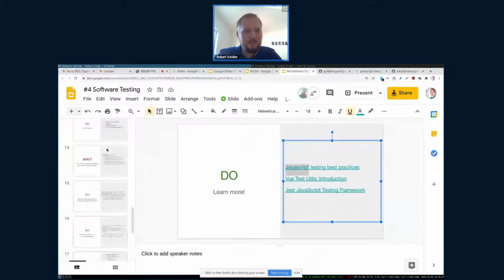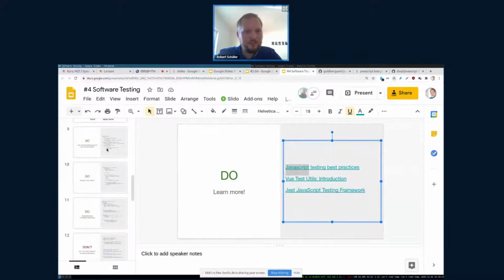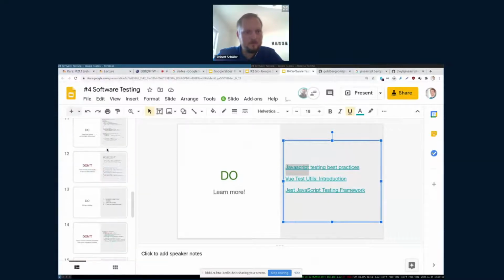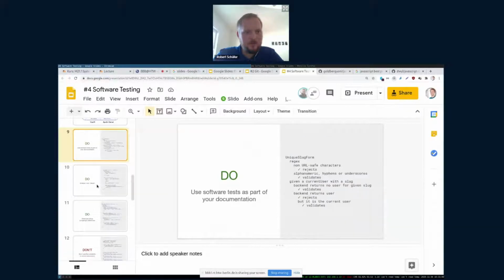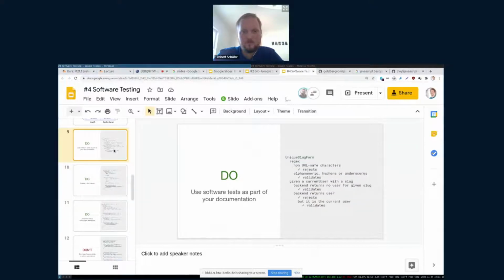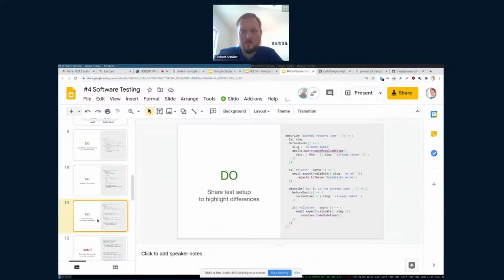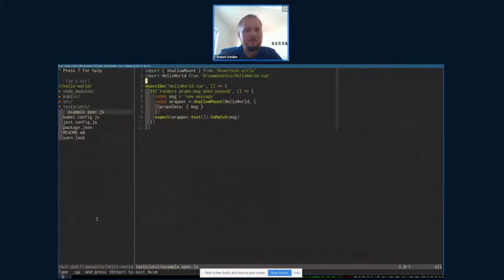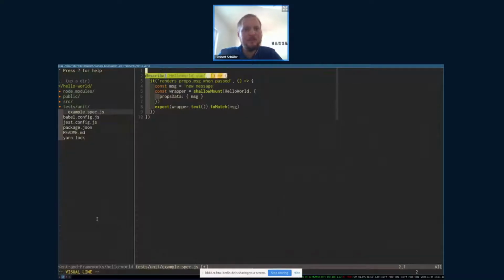So let's see those suggestions in action. So, writing nice or hierarchic test cases. Yeah, in general, I think last time we did something like this.